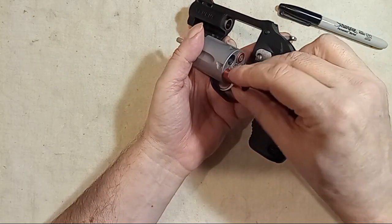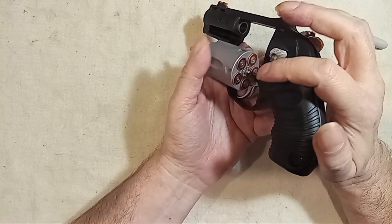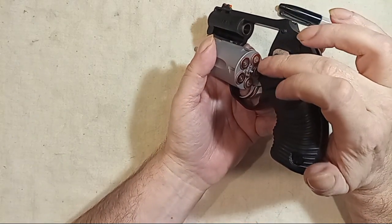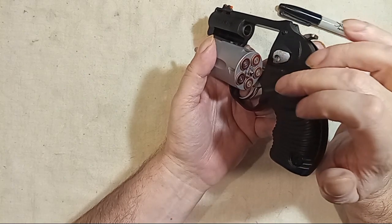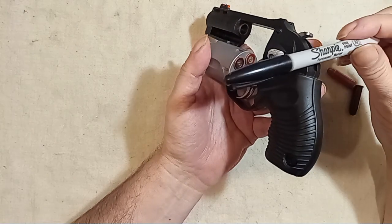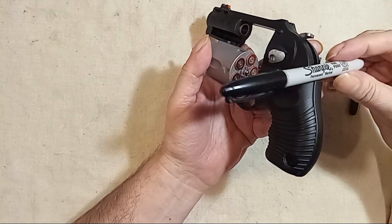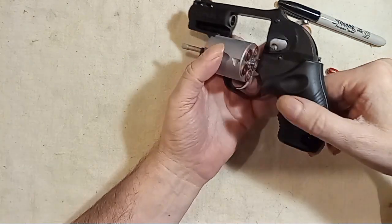When you open up the revolver, if you have 5 live rounds and you fired 2, normally what happens is all of these are going to be brass colored. And sometimes that little dimple is hard to see. It's hard to see which ones you just fired. So what this does is this gives you the first 2 live rounds, knowing that you fired only 2 rounds. You can pluck them out real quick and replace them.